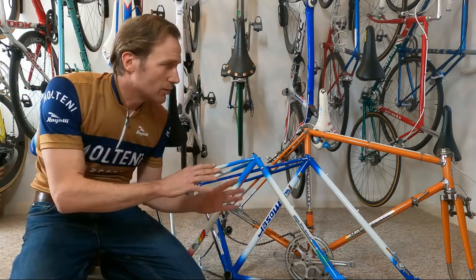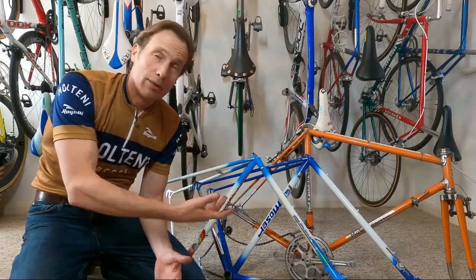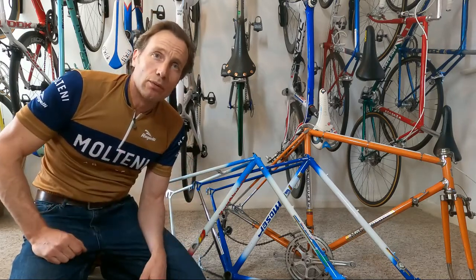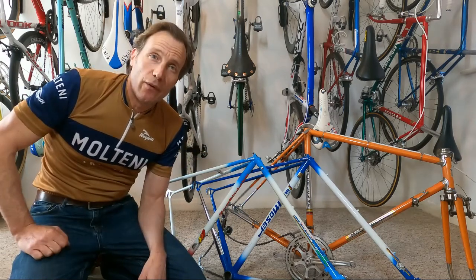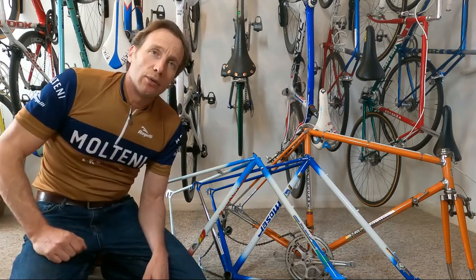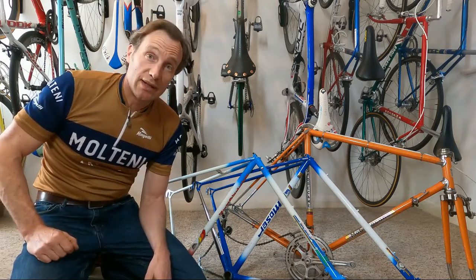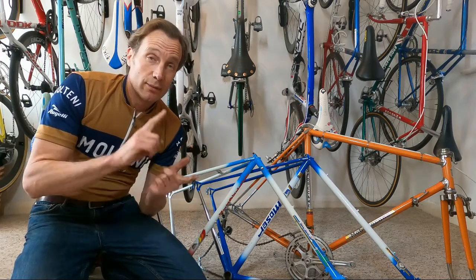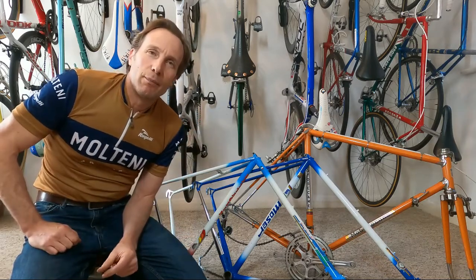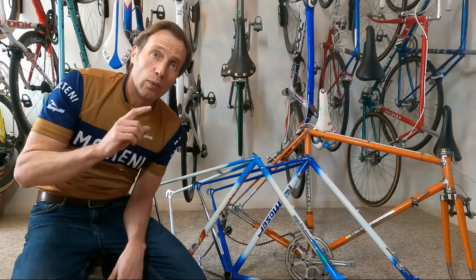If you're unsure whether you should paint your bike frame — you've got a vintage bike, you want to make it look better, maybe you're rebuilding it, tidying it up, or doing a thorough restoration — often the first port of call is the internet: forums, or asking friends. Almost straight away you'll find two responses, usually in the same reply. The first is 'it's only original once,' which is very true, and the second is 'it's your bike, do whatever you want.' Both are completely apt, but they don't really help you when you're making up your mind about what to do with your frame.